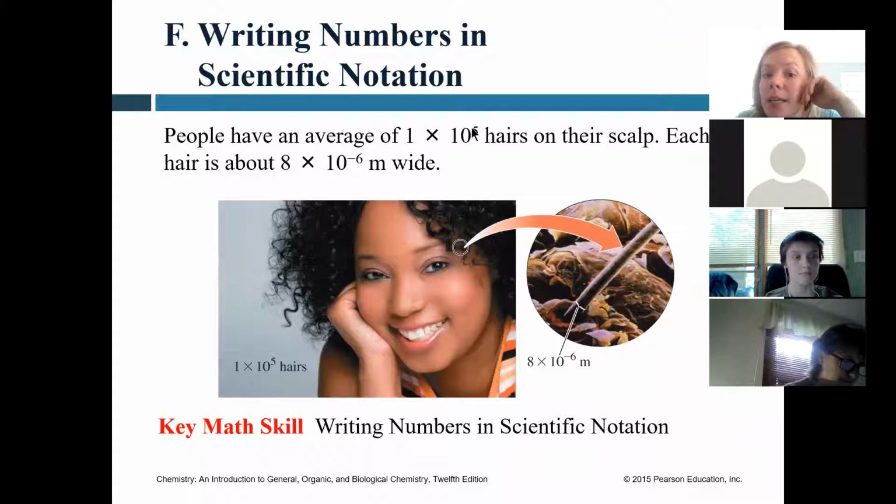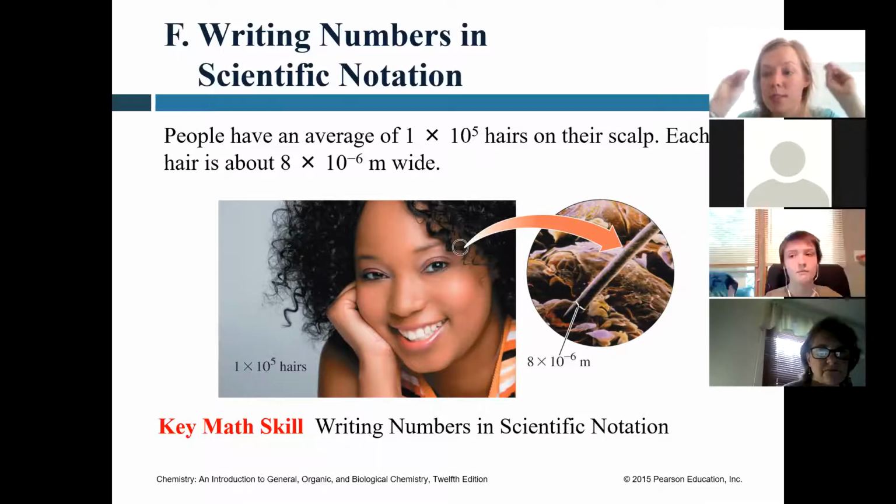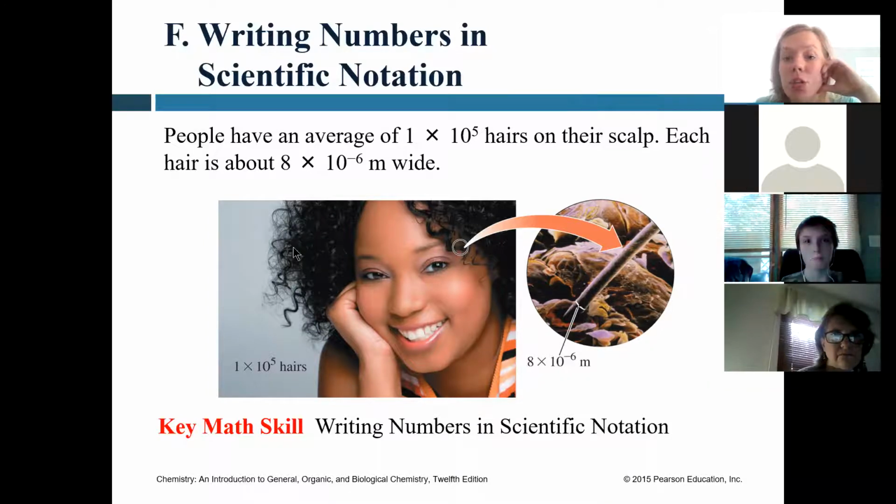If the exponent is a positive number, like we have, for instance, in this first one here, that means it's a really big number. Okay, so just conceptually get in your mind, positive numbers mean big number. On the other hand, I believe this shows us the width of each hair. We're going to go with that's a really tiny number, right? And we can see here it's 8 × 10⁻⁶ meter.